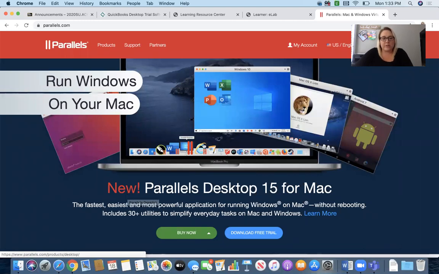There are some student discounts on this software, but if you go this route, you are responsible for software and questions about this. I cannot answer any questions, and I don't believe WaitTech will either. Also, if you go this route, you've got to have Excel downloaded, the Windows version. So when you're toggled over to the Windows, you have Excel. You cannot run this class without having Excel. So I suggest that you get a PC.